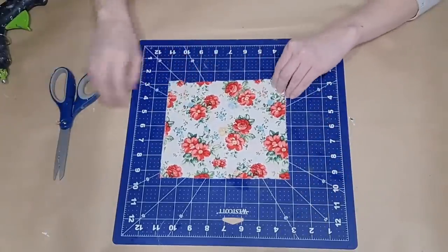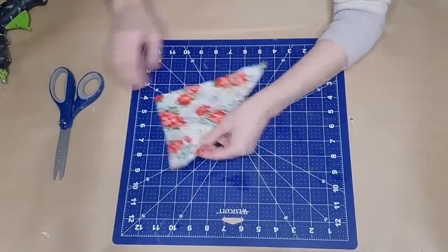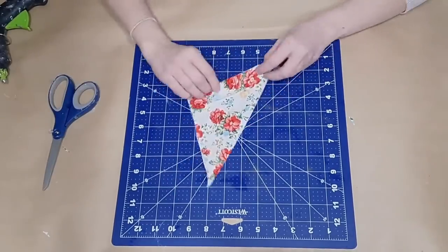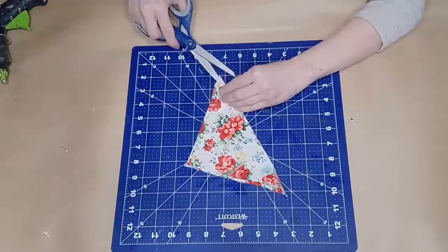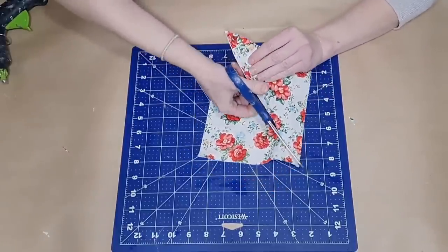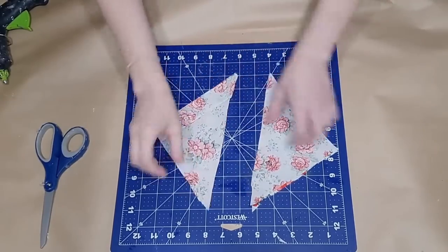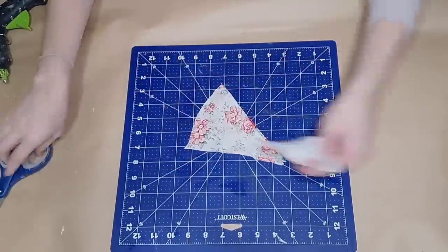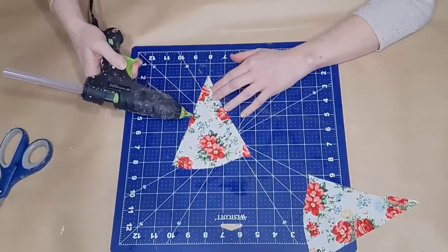For the next one, the inspiration is from Nicole over at The Week's Nest — here's your crown for that, Nicole. These were absolutely adorable; she used a white and blue fabric. I wanted to use some more of this Pioneer Woman fabric, so I cut a square, folded it over to be a triangle, and cut two pieces at the same time. Now I have four pieces — I'm going to make two sets of two, making sure the pretty side is on the inside, and cutting the top in a rounded fashion.